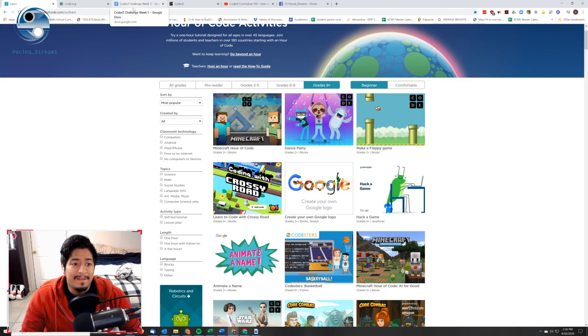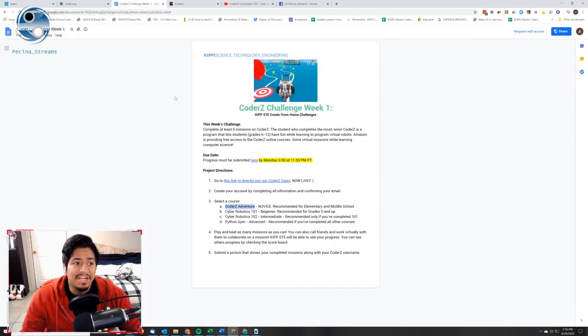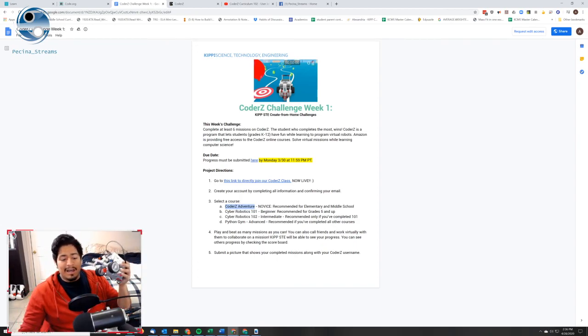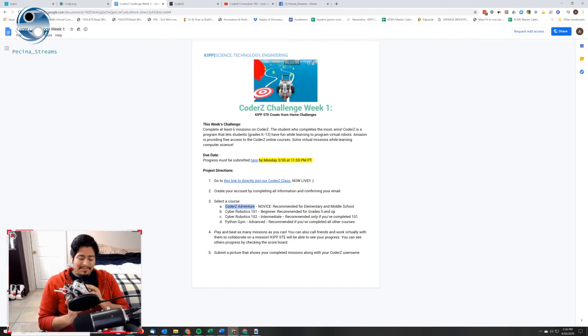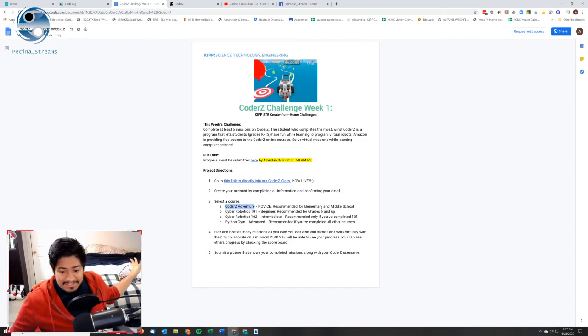So the second thing is the CoderZ challenge. So CoderZ is, well, if you've ever seen these EV3 robots, like these things right here, they're kind of expensive. They're really annoying to change things a little bit at a time. And as you can see in the picture here, it's a virtual one. So if you're interested in joining robotics, like I know our school is doing robotics next year, hopefully.